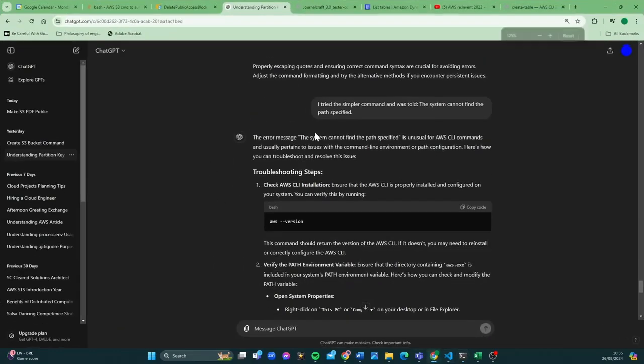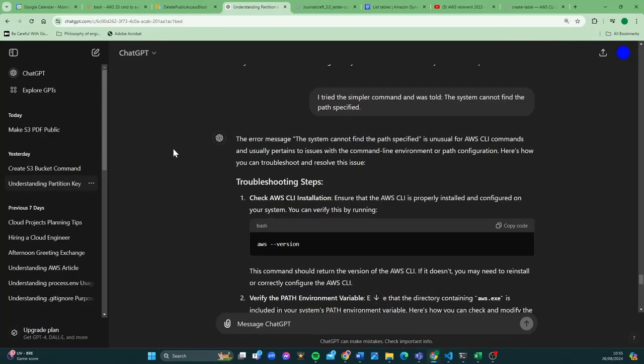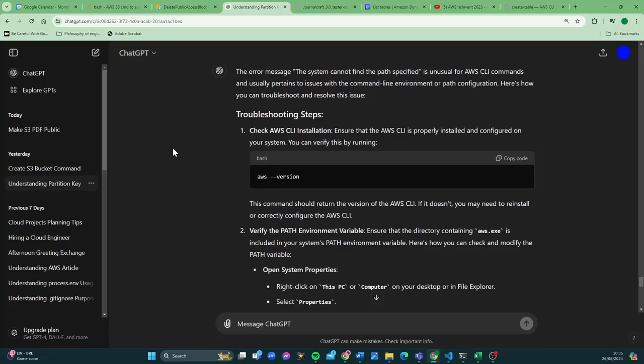Okay, let's debug. The error message, the system cannot find the path specified, is unusual for AWS CLI commands, and usually pertains to issues with the command line environment or the path configuration. Here's how you can troubleshoot and resolve this issue. Troubleshooting steps. 1.